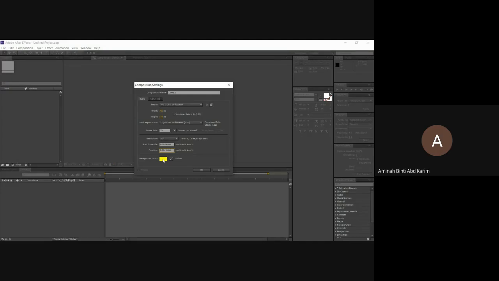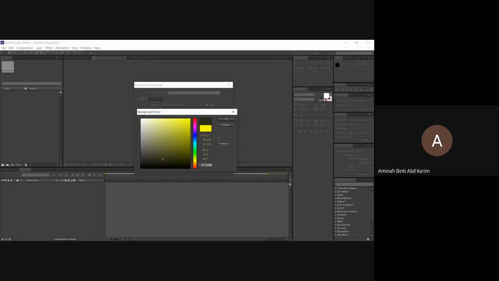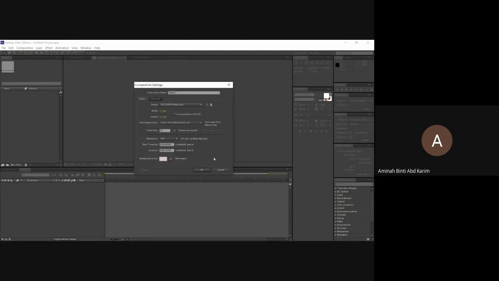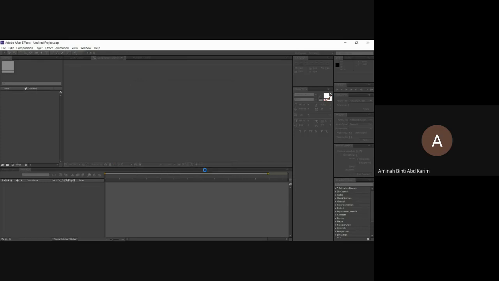It only has one background color, black, right? So here you can choose. You can double click here and choose any background you want. Then after that, this is frame, 25 frames per second. Then you can click OK.